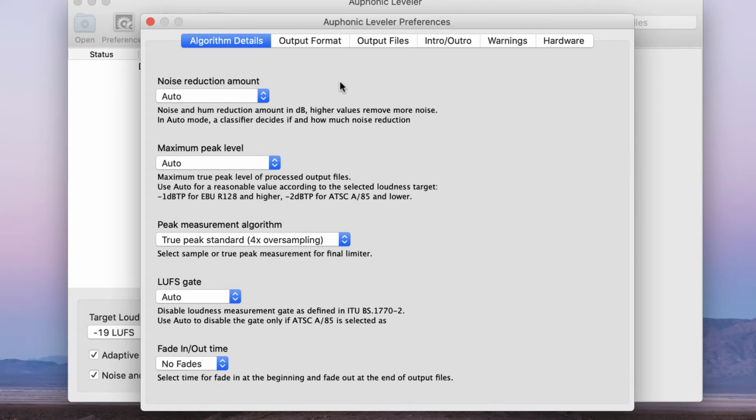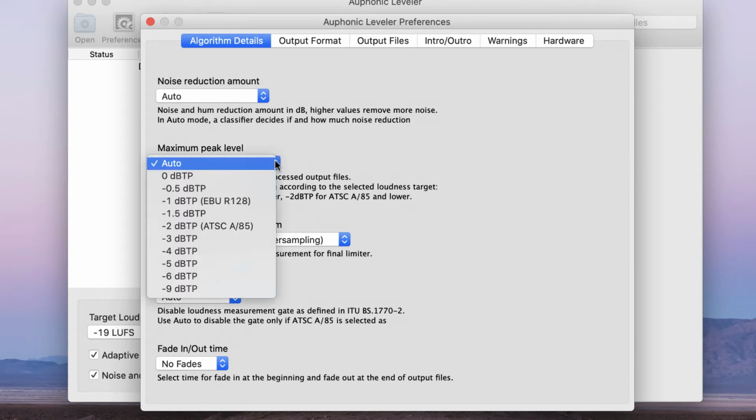The maximum peak level, this again gets to where you want to set your peak level limit while Auphonic is giving you your LUFS setting. Remember in the last lecture, we did this manually as well. We had it set at a -2 dB, not to exceed a -2 dB. And we talked about, if you go too much over that, you risk exceeding 0 on your peak audio moments, and that could result in some clipping and some ugly audio throughout your podcast.